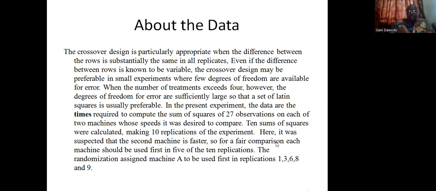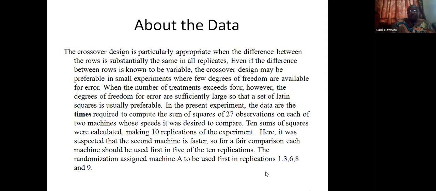So for a fair comparison, randomization was placed on the choice of machine to use first. Why? Because of weather fluctuations. If you use a machine in the morning, the atmosphere will be cool, so such a machine is probably going to perform better than a machine that will be used much later when the temperature will have increased and the atmosphere will have been hotter.